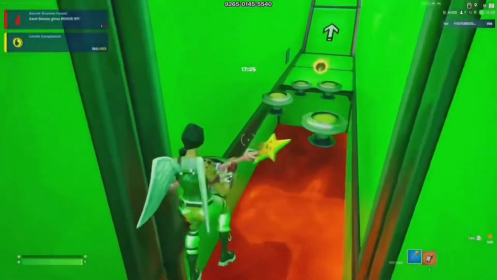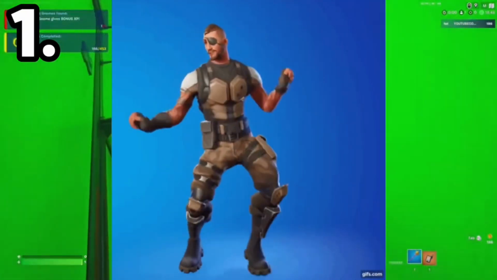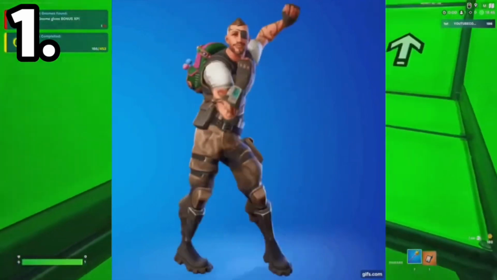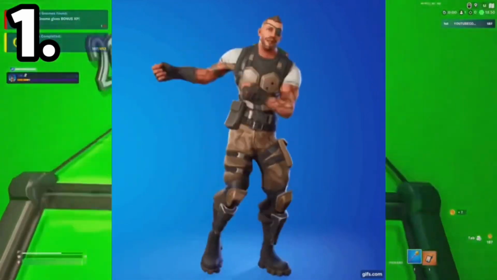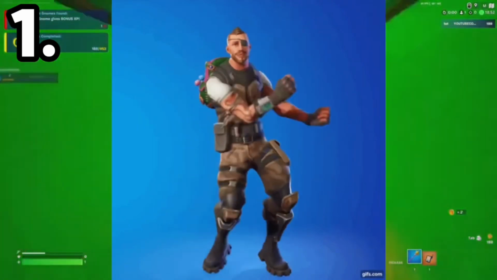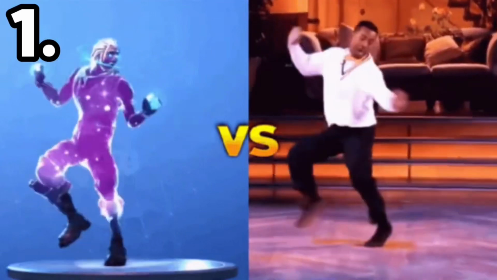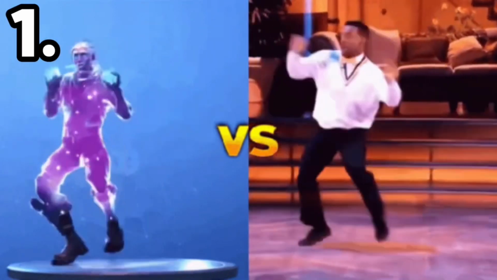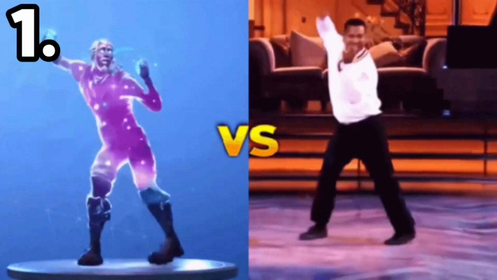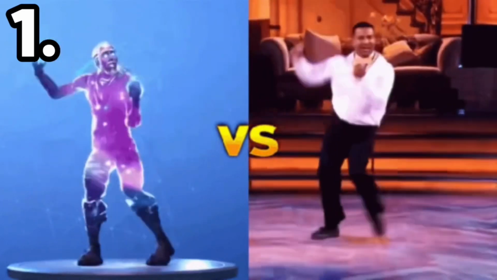And at number 1 it is Fresh, last seen in the shop during November 2018, so it's been well over 6 years since this was available, over 2,250 days, by far the rarest item shop emote, and this one may never return again due to a lawsuit around the dance. Fortnite probably won't be bringing this back anytime soon, so if you own this, then you have an emote that so many people wish they had, and it is quite rare nowadays as well.